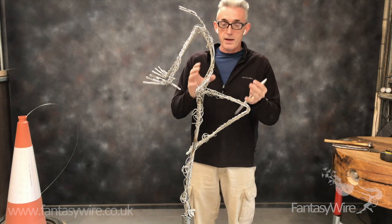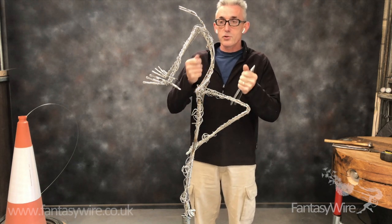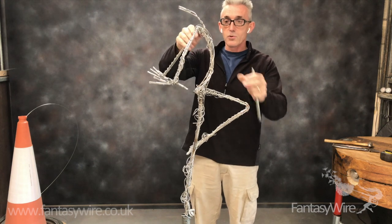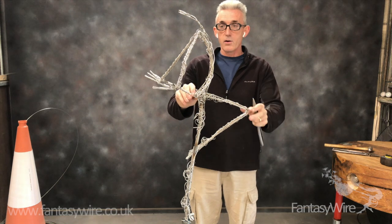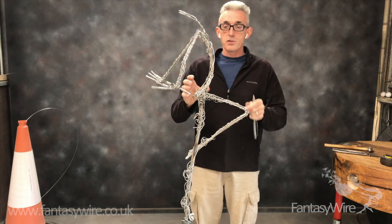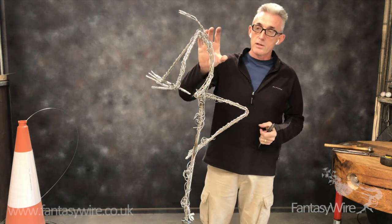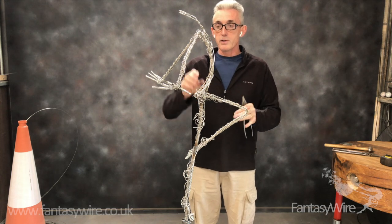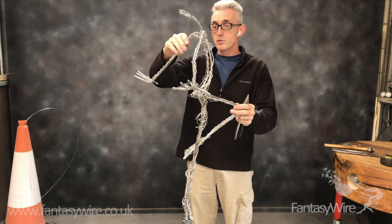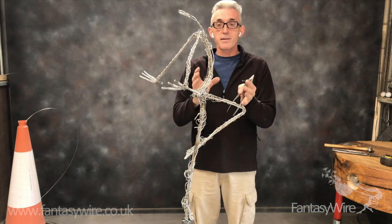It's just going to be about trying to get that shape. I'm not trying to create structure in terms of strength, because that's all done - this skeleton is strong enough to take its own weight. All of the tight things are done. It's just build a cage around this figure, starting with the rib cage and the thighs where most of the bulk in a figure is. I probably won't add very much to her arms at all in the early stages.